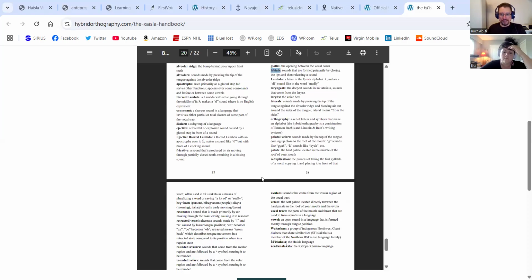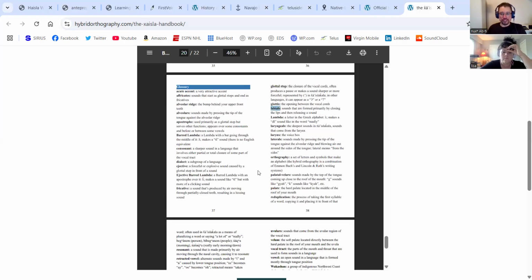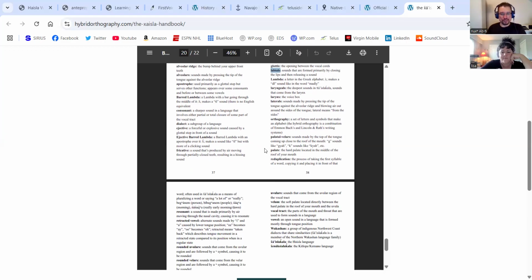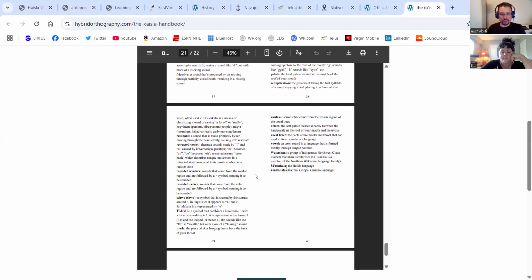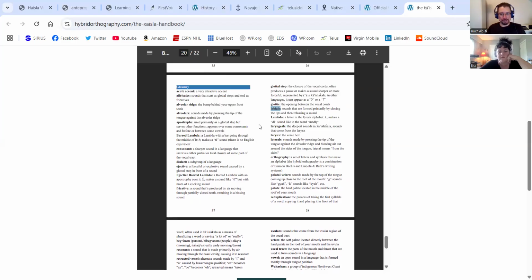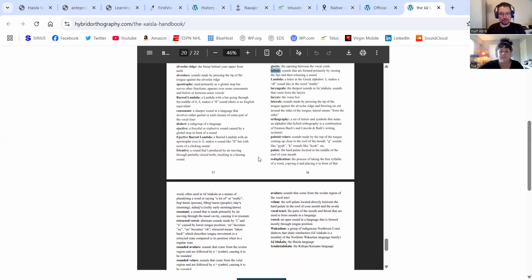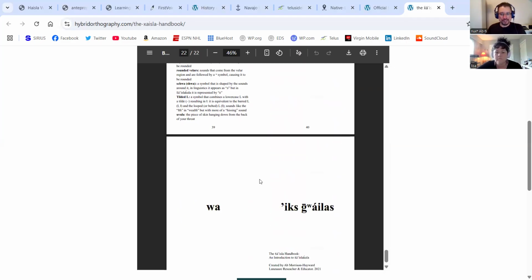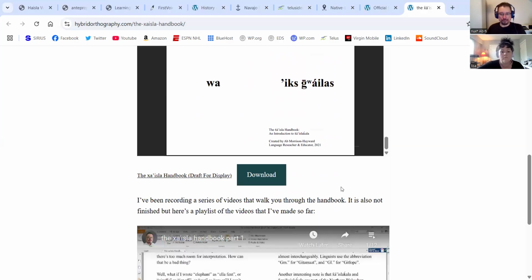I tend to use some of the linguistic terminology just because it's easier for me to do that, because I have to call them something. I can't just say this thingamajig and that what's it and this who's it. So I tend to lean more towards the linguistic terminology. But again, I give a definition of those terms here. So that's something else that can be very helpful for people.